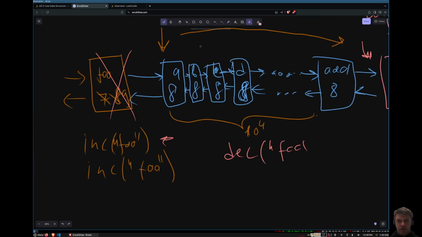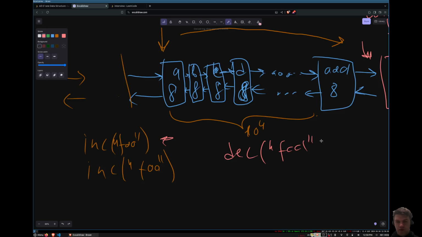And here we'll remove it from here. So let's say we call decrement foo again.